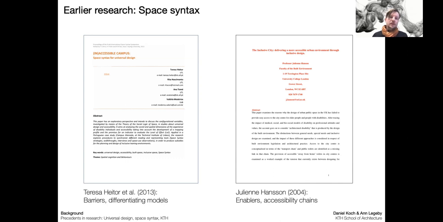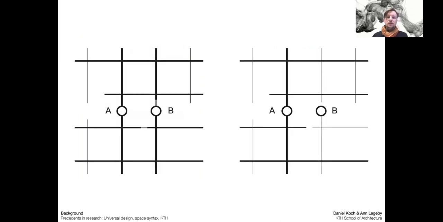In relation to these, we can see how we understand two important concepts: barriers and enablers. Barriers work a little like in this simplified image, where we see one system to the left with two locations, for instance A and B, and another system to the right, where the only difference is the small things marked in gray on the left-hand system.